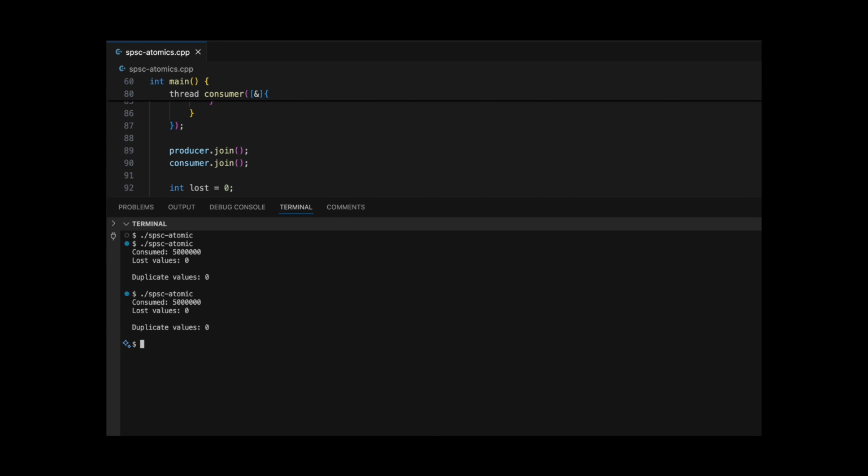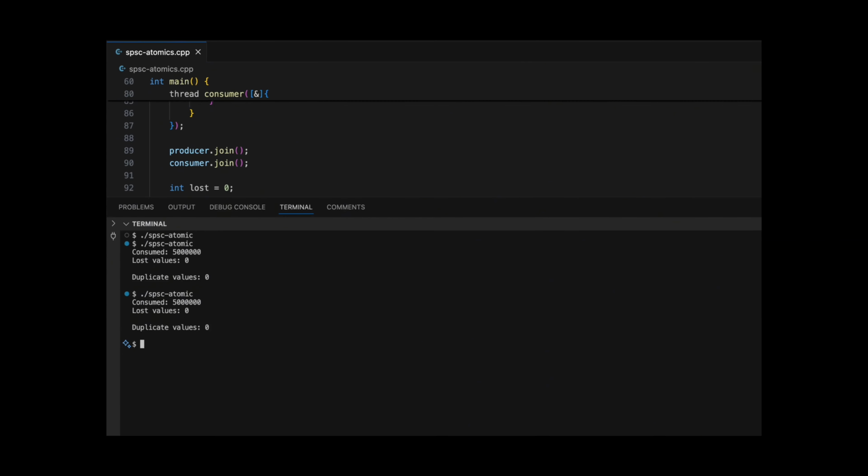But you might have noticed, unlike the Mutex version, there is no blocking or context switching. So this version is faster and non-blocking, but it comes at a cost. The code is harder to reason about, easier to get subtly wrong, and very sensitive to memory ordering mistakes. This is why lock-free code should always be built on top of a known correct baseline, as we have done. We created the correct baseline using the Mutexes, and then on top of it, we created a lock-free version of it using the atomics.